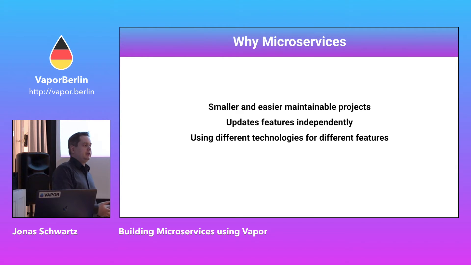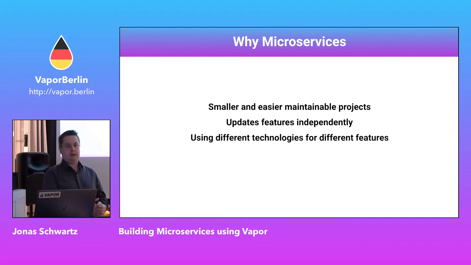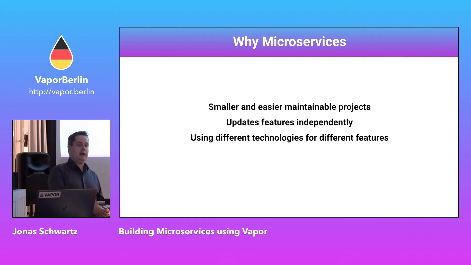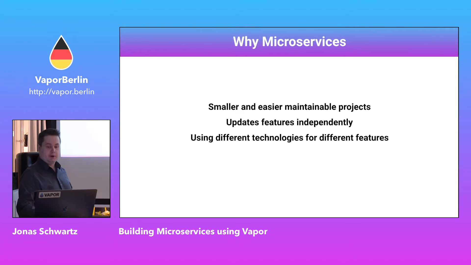You can update your features independently and even use different technologies. Vapor is a great framework, but it might not be the best solution for all of your features. If you have a feature where you need to build into Kubernetes, you might use Go for that particular microservice, or if it makes sense to use Node.js or PHP because that's the exact integration you need, you can build a small microservice using a different language. They'll easily be able to work together, or you can use different versions of Vapor depending on your needs.